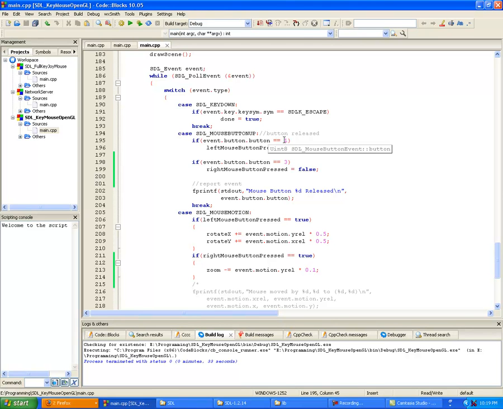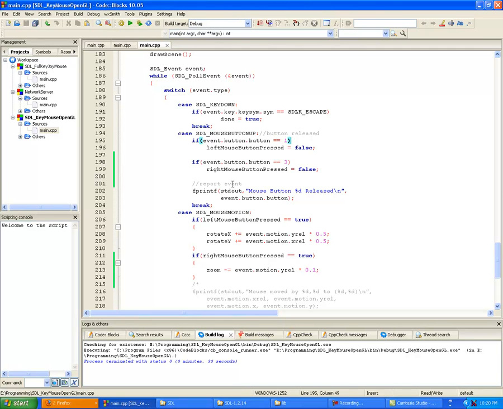And if this button happens to be button 1, then that's going to be the left mouse button, in which case we want our left mouse button pressed equals false, semicolon. If, open parentheses, event.button equals 3, close parentheses, then this is going to be our right mouse button. 2 is going to be our middle mouse button. So hopefully this makes sense. 1's going to be left button, 2 is your middle mouse button, and 3 is going to be your right mouse button. So we're going to say right mouse button pressed equals false, semicolon. Okay.